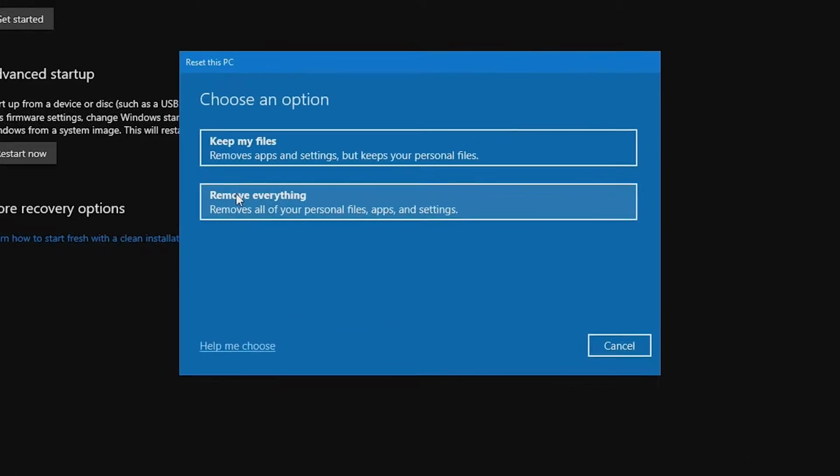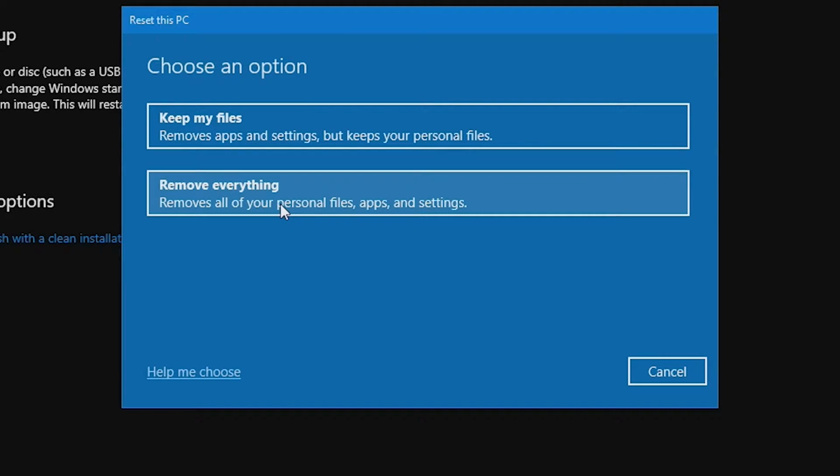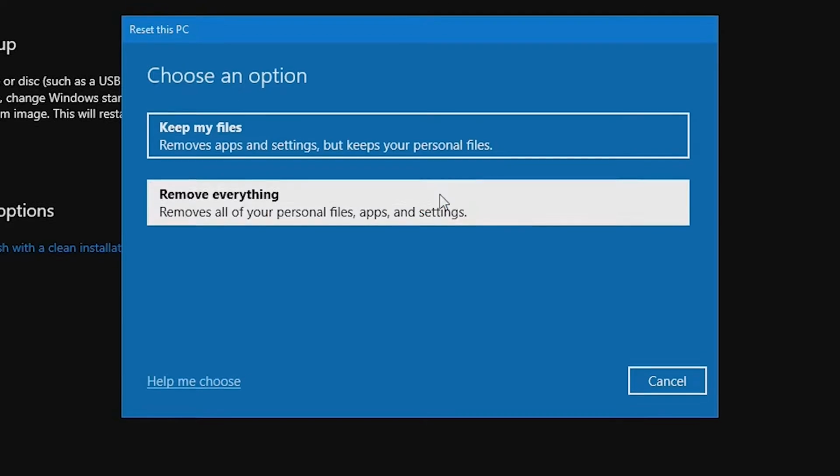Now I'm going to remove all data from this computer, but if you want to keep some of your files, make sure you've got them backed up to another drive and then click this option, because this does get rid of a lot of data that people don't expect it to. And you will usually have to reinstall a bunch of programs as well. In this case, I'm removing everything, so it doesn't matter.